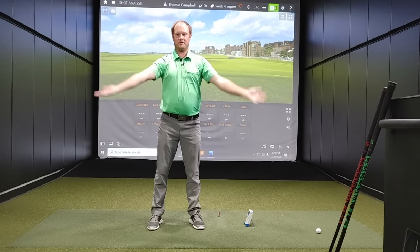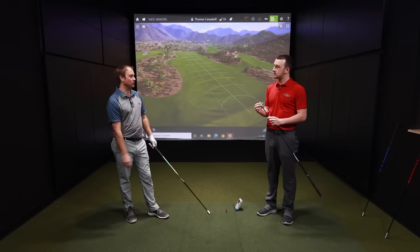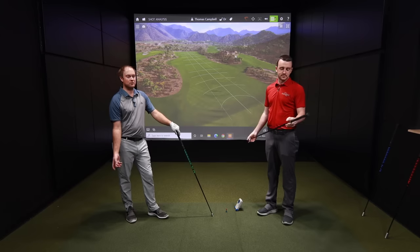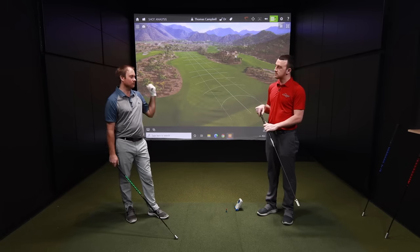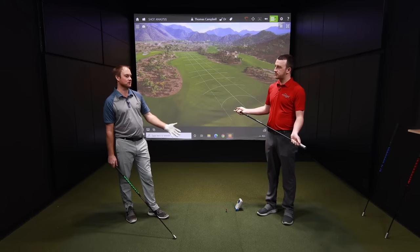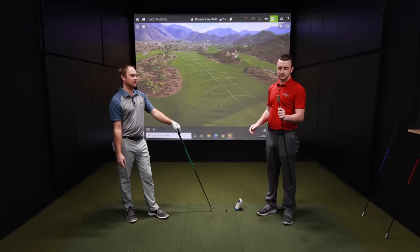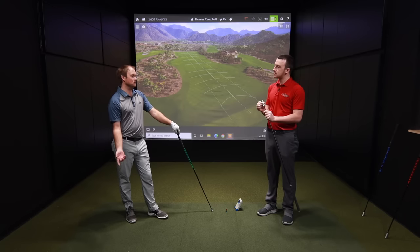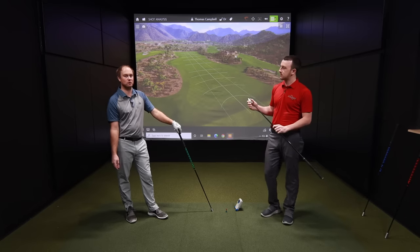You've got modifications there. We didn't play around with the counterbalance weight with the Rypstick. It would definitely make it a little bit heavier. You could obviously have a lighter head, more weight in the grip. You could make it completely heavy all the way through as well. So you've got some options to play around with to figure out which way you're able to get more club speed. And that's the end goal, getting more club speed to give you more potential distance.